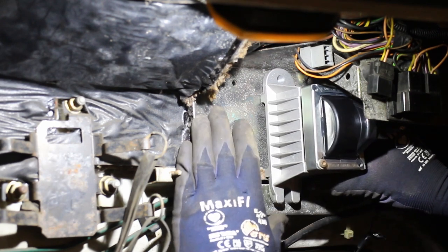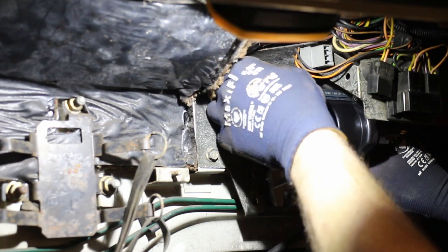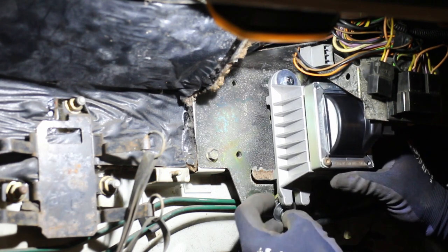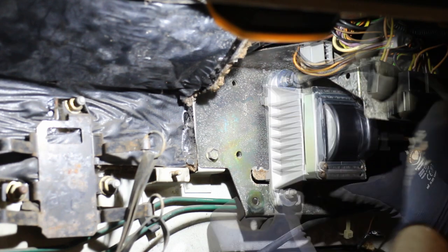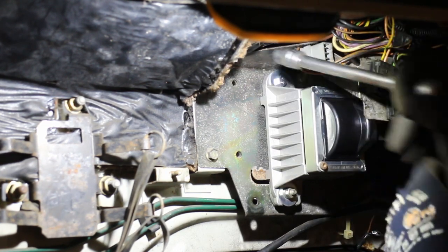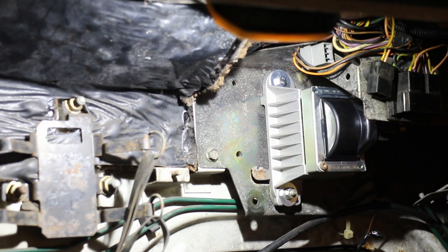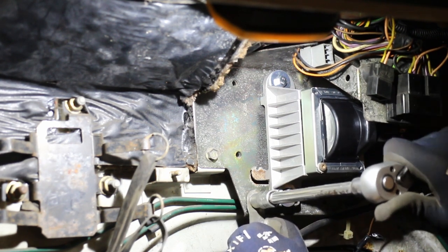Although the modules are different, the fixing holes are in the same location, so I can use the original bolts to hold it in place. And this bracket will be needed to support the cooling hoses later on.